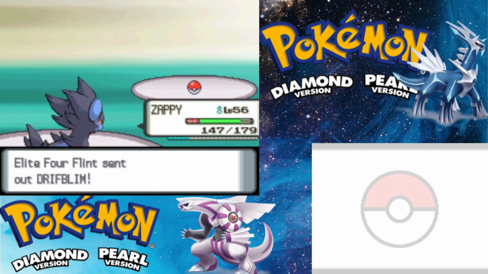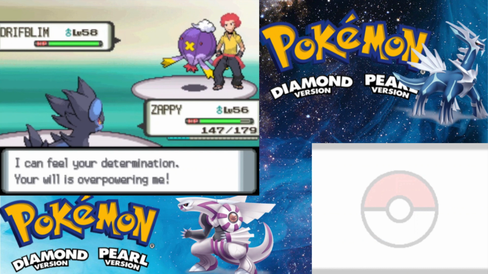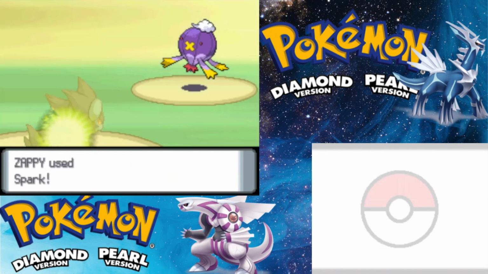And he's forcing out Drifblim. Drifblim. Feel your determination, your will is overpowering me. Wow, you ain't seen nothing yet. Wait till you see this spark.